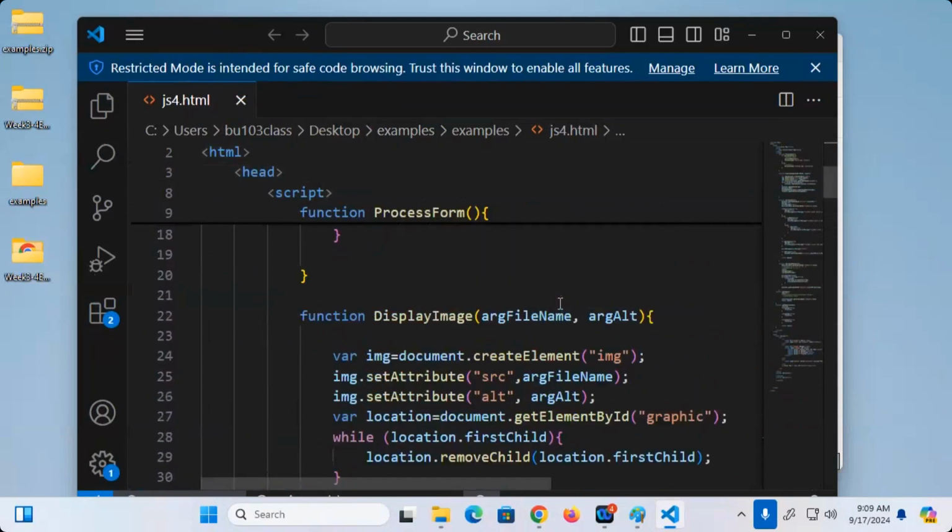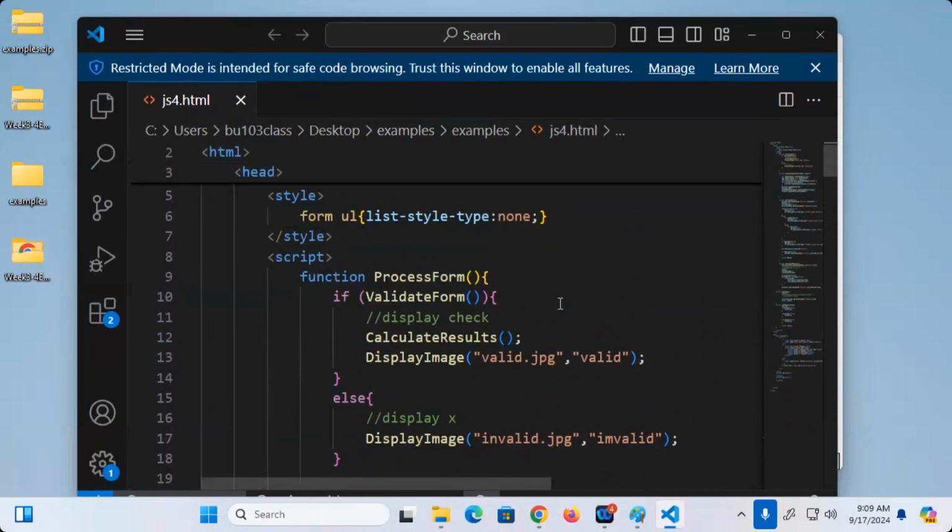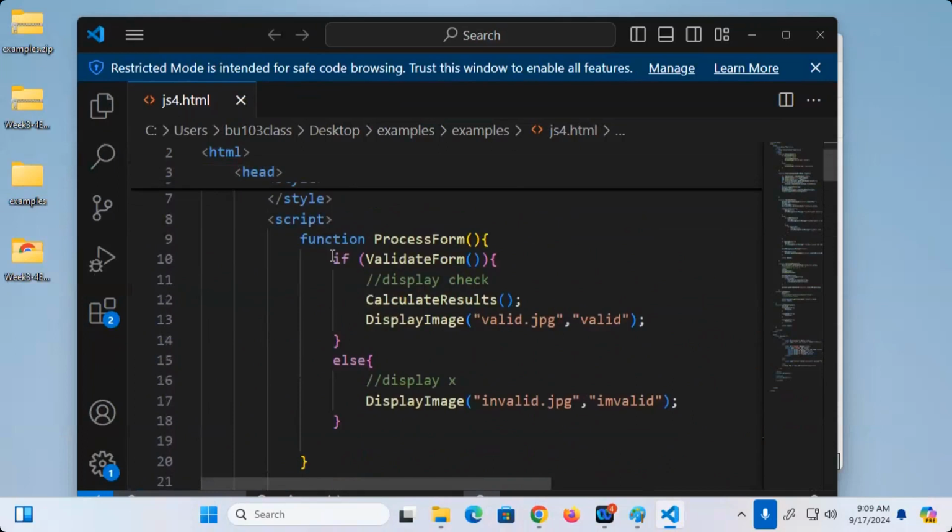So let's look here at process form. It validates the form. If the validate form function returns true, it's going to do this. Otherwise, it's going to do that.